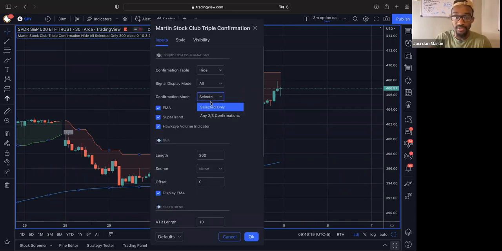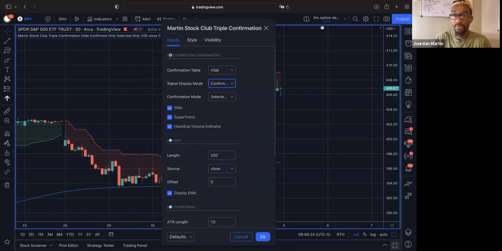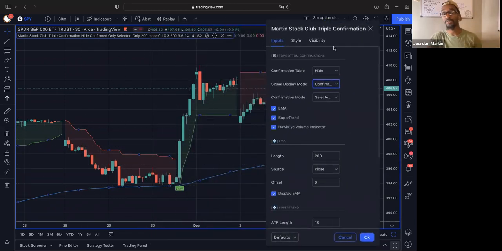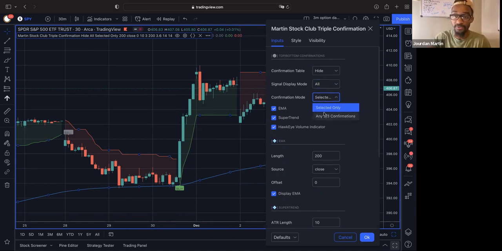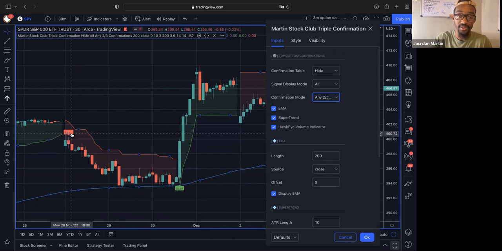So what I like to do myself is I like to do confirmed only, and that's going to take away that, right? And it'll leave this green one because I like to make sure everything's lined up. Sometimes I will, though, take it off and have it where it'll show me 2/3 confirmations. And when I look at that, it's showing me all, same as doing any 2/3, right? But now that's going to be our confirmation is any 2/3. And so that will change that off of gray. I like to leave it gray so that I can know it's not everything lining up. And then I can do my own assessment, right?